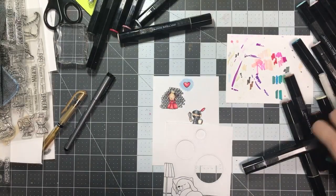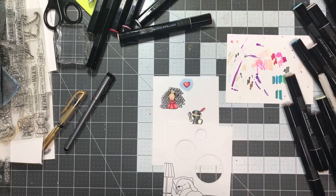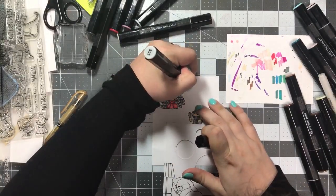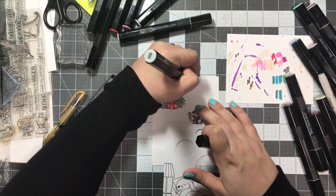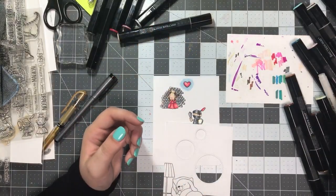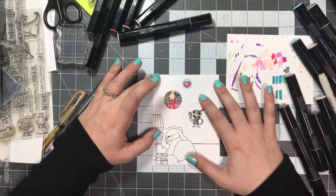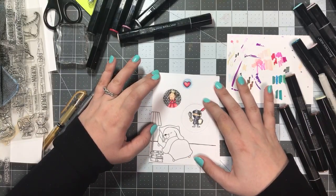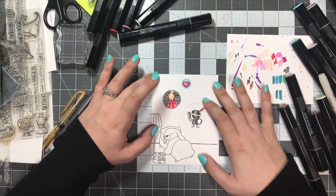And then actually what I'm going to do is go with IG2 maybe. Let's see. And then I'm just going to do the faintest little shadow around it to hide a little bit the fact that I went out of the lines, but it'll also, I think, hopefully, make it pop off the page a little bit more. It'll give it a little bit of something to separate it from the background. Yeah, I think that's good. Yay! So cute. Okay. So there we've got our little heart and we've got our little princess.